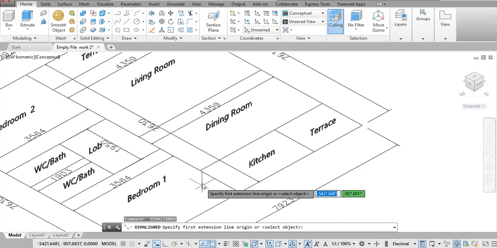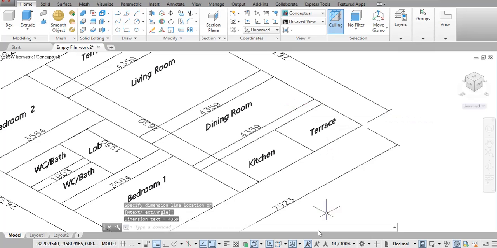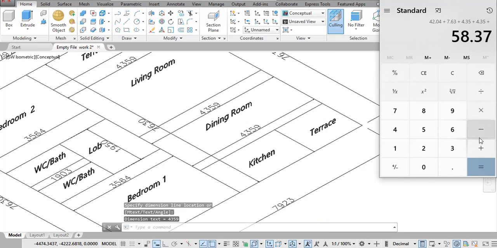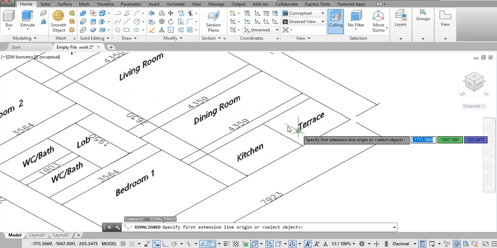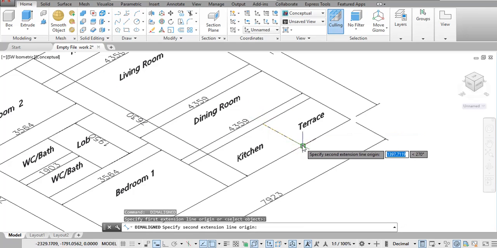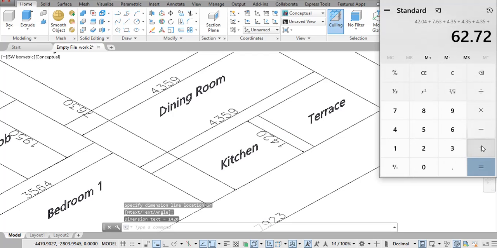We call up our dimension. We have 4.35 as well. Then we'll add up 4.35. Then what is left is the wall separating the kitchen terrace and the kitchen itself. We'll call up the dimension. We have 1.42, plus 1.42.